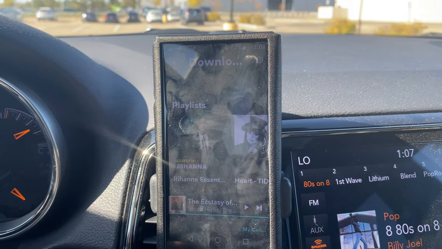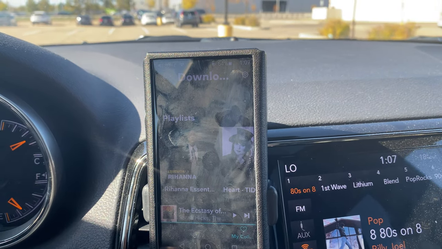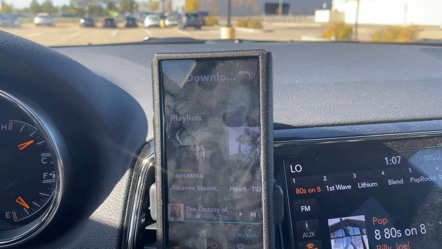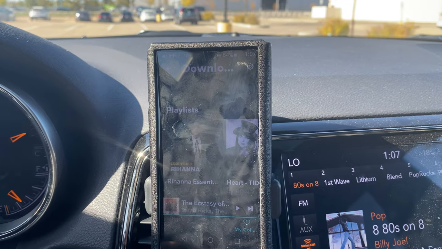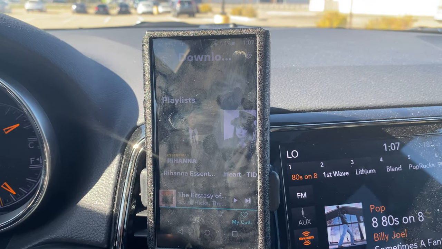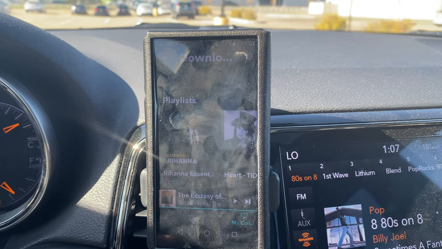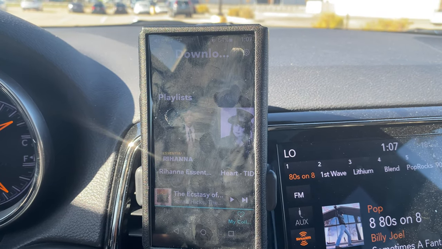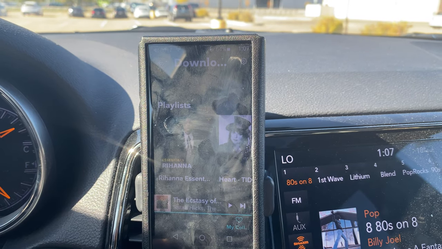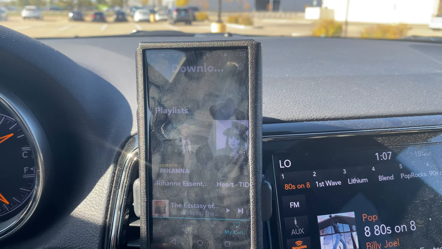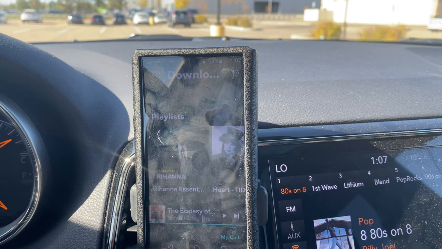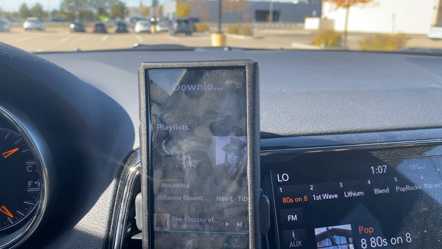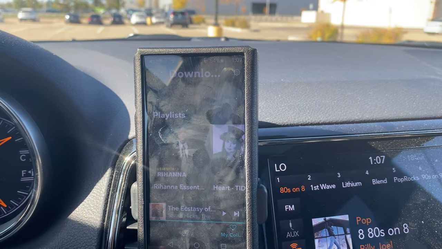So I have about 3 to 4 different versions of the exact same recordings on here, because I spent a whole entire day, actually a couple days. I'm anal when it comes to sound quality. I'm trying to get the best of the best that I have for what I'm using. So I'm like, you know what, if I'm gonna download Tidal and actually pay a monthly subscription, which I don't really like. The only thing I like is Netflix, when it comes to monthly subscriptions. But everybody seems to be going that way for everything out there.